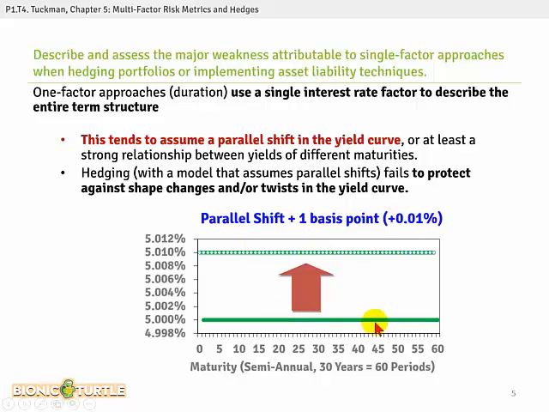So that's the big limiting assumption, that our single rate factor, where we tend to use yield to maturity as the factor, by shocking that factor, because we're limited to the single factor, we tend to coincidentally assume the parallel shift in the yield curve, but that's not realistic, so it doesn't let us model more realistic shifts or changes or twists in the yield curve.